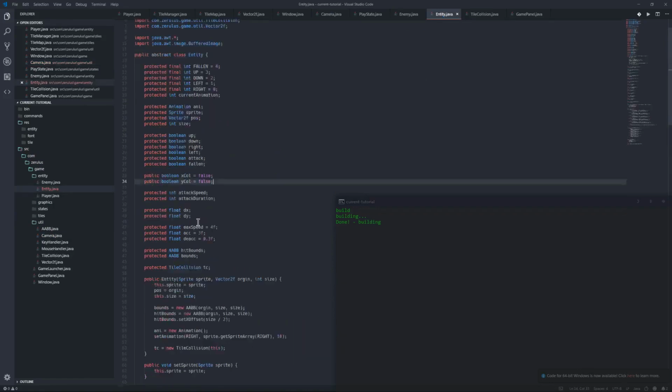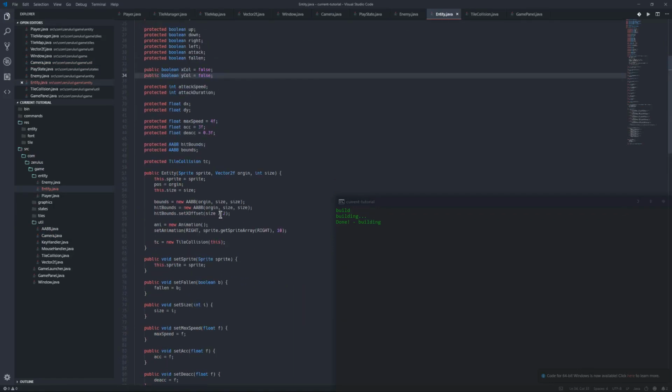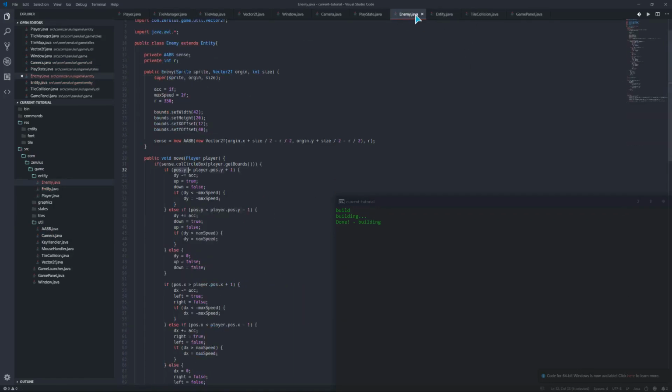And then we go to entity, and I guess the entity should have it, should it? Yeah, I guess it should. But how are we going to do that? So we need to send the camera to the entity so the entity knows what the boundaries are.